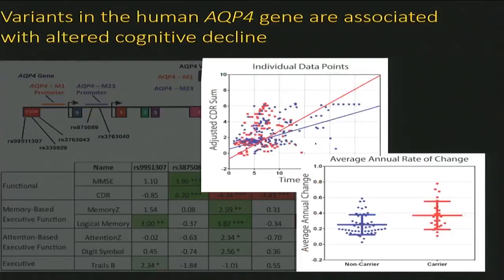So what this suggests is that we have data along multiple parallel lines, in the genetic structure of at least this gene aquaporin-4, which is a major piece of the glymphatic pathway, in the histopathological studies, and even in other data sets in cognitively normal subjects, suggesting that there does seem to be an association between what we know now to be pieces of this biology and what we see in human disease. Now, this is the worst kind of correlation. This is what we do when we can't see the function of the biology yet, which is what Bill's going to talk about next, our efforts to actually see what's happening.